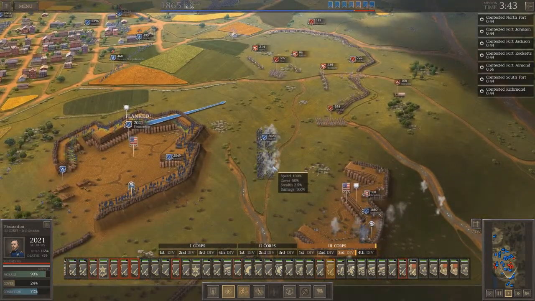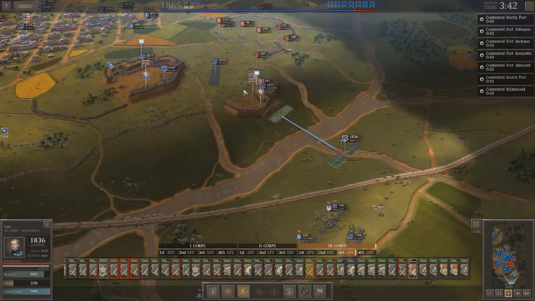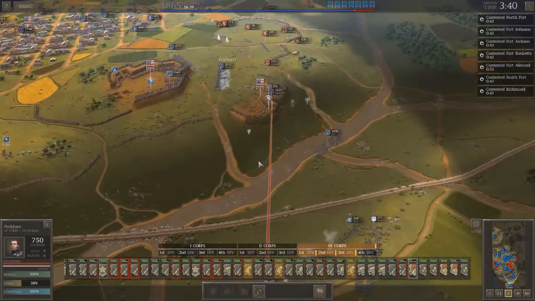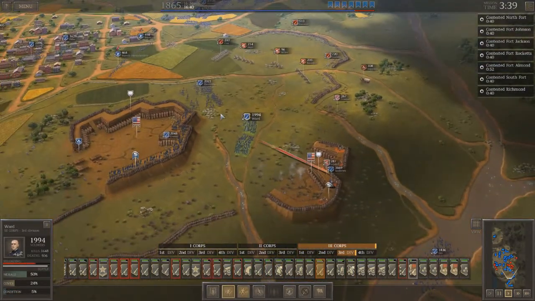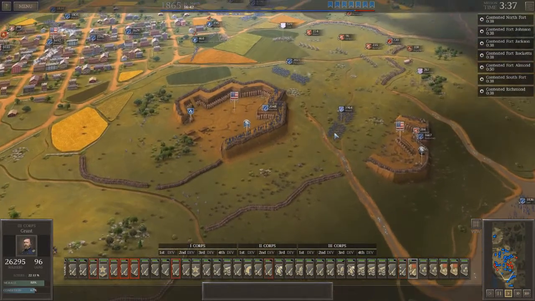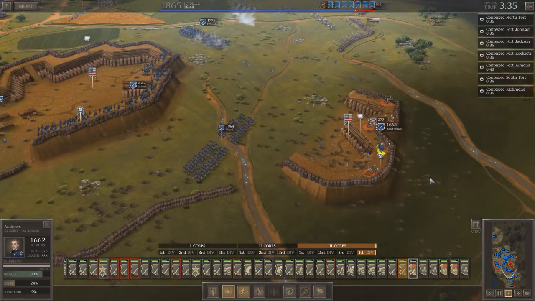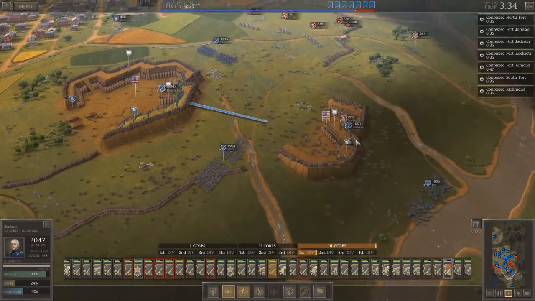Double time at Pleasanton. Double time at Lee. Go. Let's get our cavalry over here. These guys out here. Okay, Ward broke. Come on, Andrews. Needleton.